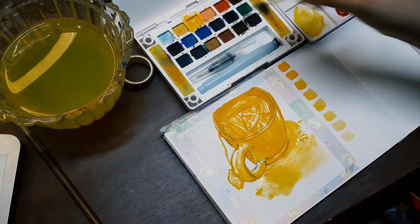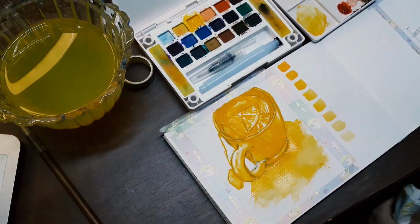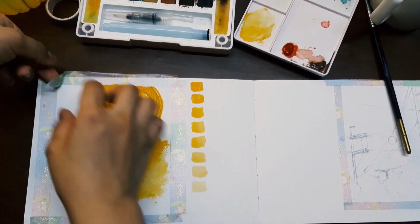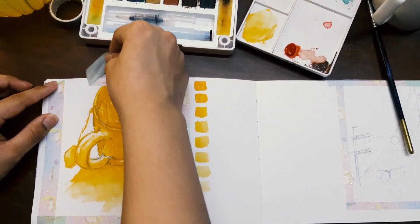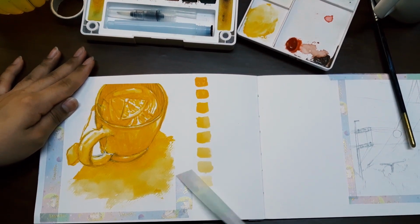Being able to have this mindset would translate well to working with other mediums and subjects, and would overall help you in your painting endeavors. And I actually wish that someone told me this earlier, so I'd be able to practice it even more.